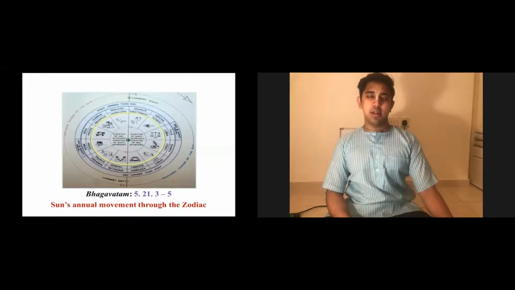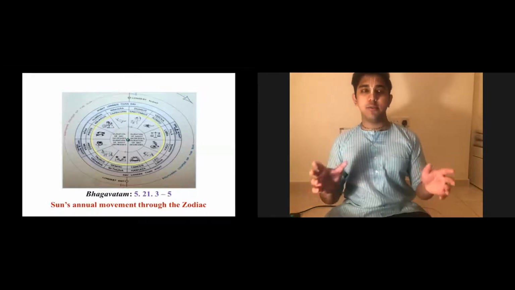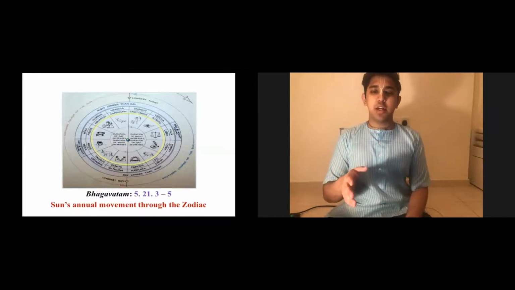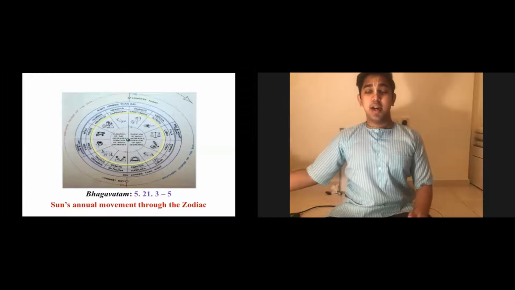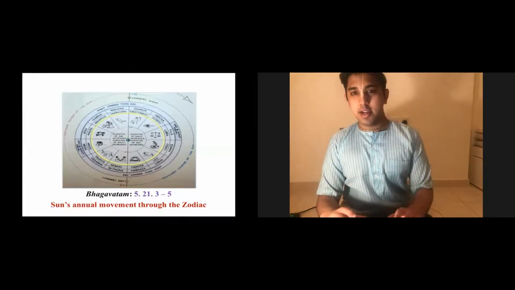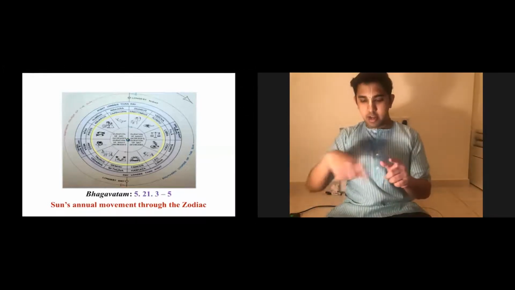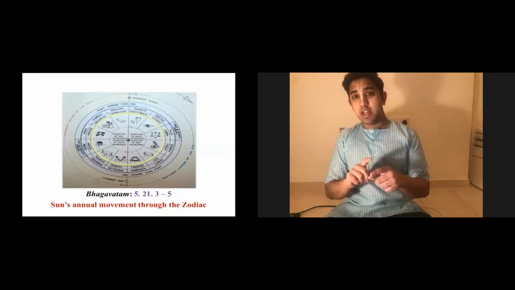So Parikshit Maharaj, when he heard this from Shukadev Goswami, he got confused. He's like, how do you explain this? So at that time, Shukadev Goswami talks about the theory of relativity much, much before Einstein. And he gives the example of a potter's wheel, and how a potter's wheel moves in one direction and there are ants on the wheel which are moving in another direction.